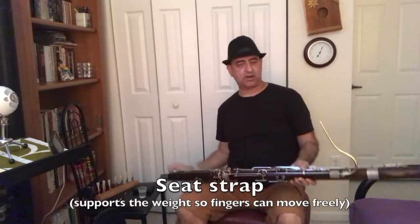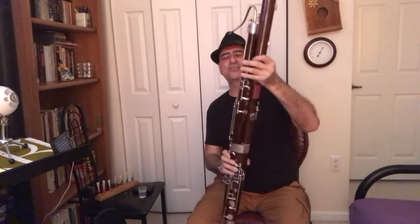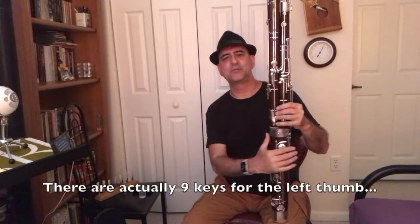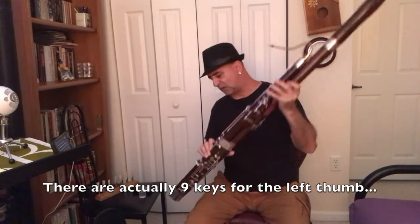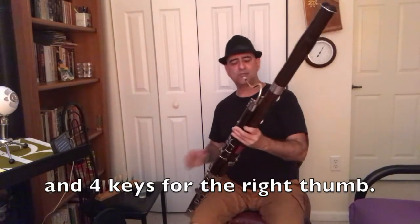And this part here is called the seat strap. This is what supports the instrument. Probably when you look at the bassoon, it doesn't look like it has that many keys on it until you turn around and look in the back and you see quite a number of keys for your thumb. So this is usually what people see, they see this bassoon and think, wow, that must be really hard, all of those keys. It can be hard because there's a lot of keys, but that's not always the hardest.